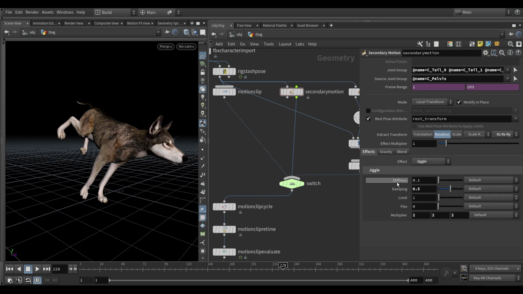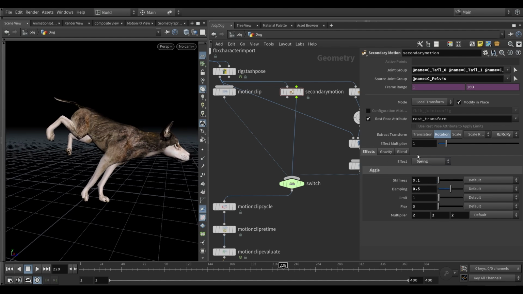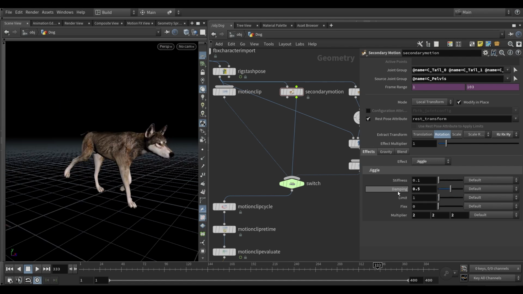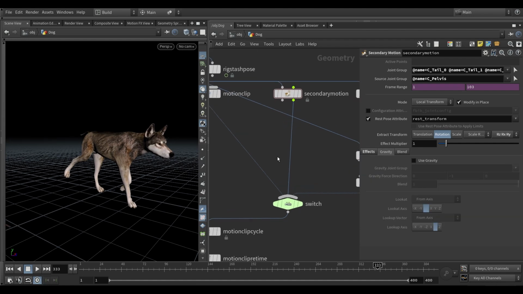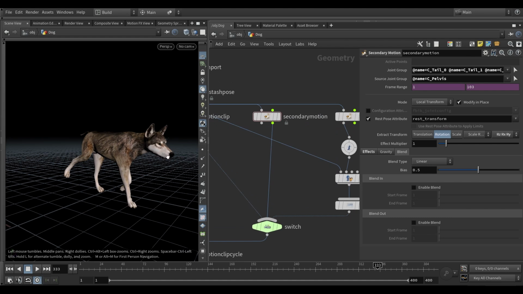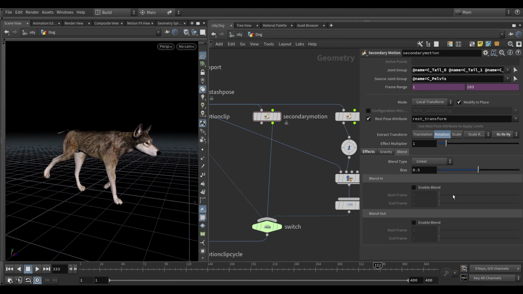The other effects have their own set of parameters, which I encourage you to go through and read their help cards, what each of them do. And of course, by playing with them, you'll get to the desired effect. Next tab, we have gravity. I'll explain this tab in a little bit while we look at this example on the left. And for the blend tab, this is basically the motion clip blend that we're exposing here. This allows us to make sure that we don't apply the effect on the full frame range up here, but rather only on specific portions that we can blend in and out of if we so desire.